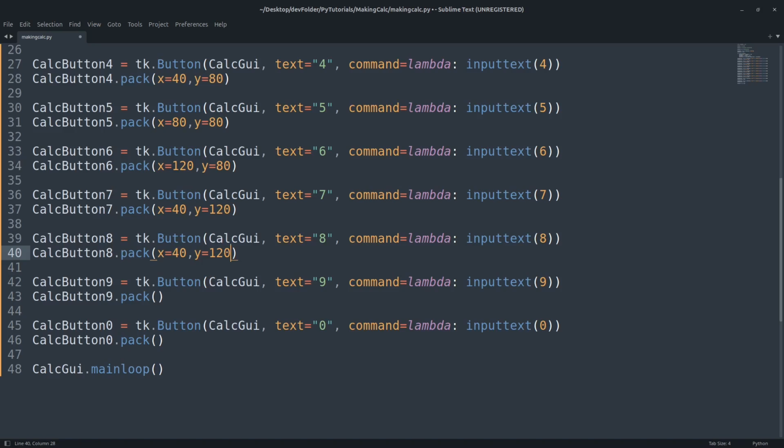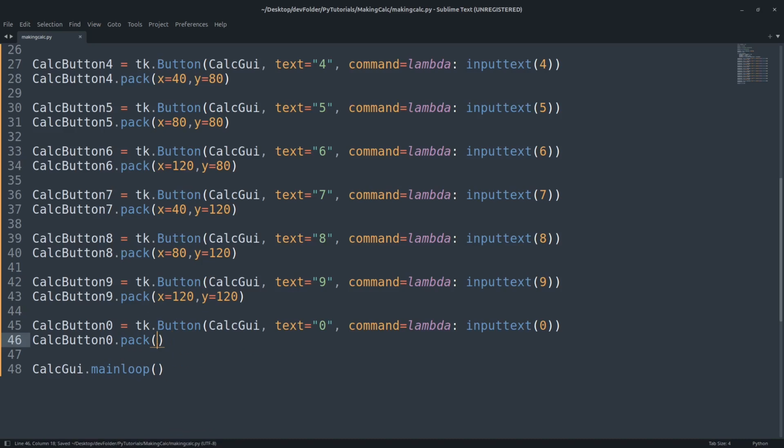I will space this out more. X is 40, y is 120. So let me just update that. 40 and 80 and 120, and let's see how all of this is.